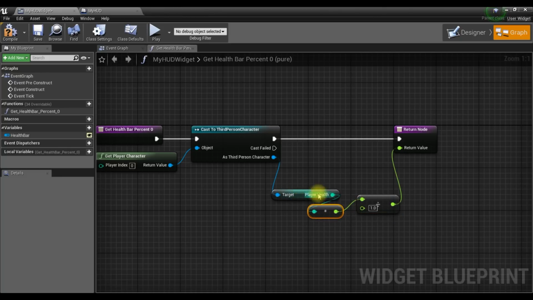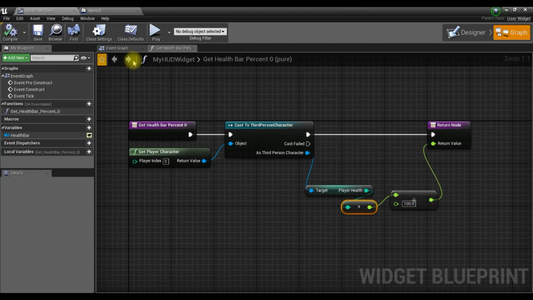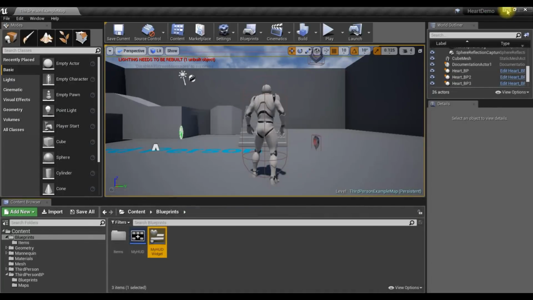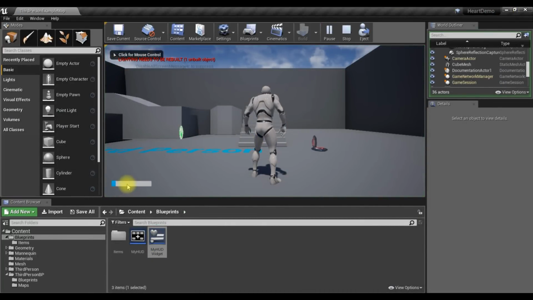So now it's going to convert our health into a float, and it's going to be a value of 10, right? So if we want this to be scaled appropriately, we need to divide our health by 100. So I'm going to go here, type in the value of 100. And there's my health. So if I divide 10 by 100, I'll get 0.1. And that'll be my percent. So that means my health will be 10%. I can go ahead and hit compile. And then I'll go ahead and play. And now you'll see there's my health. It's filled to about 10%.